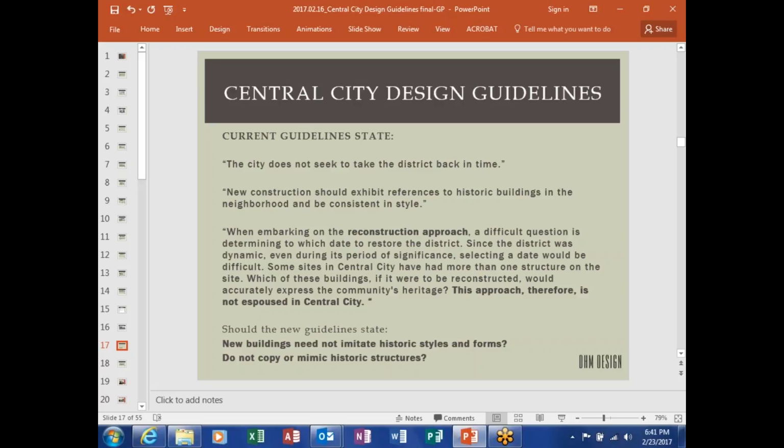So we're showing you some of this, and to me, this is not super clear guidance on what we're supposed to do with new construction. Or is it? I mean, you tell me. Here's my problem, especially right down here in downtown. I would hate to have super modern, which I don't like anyway, in the middle of all the historic. I would start laughing if I came to this city and saw that. You don't have to make it historic, just like the Reserve, but to put a super modern thing right in between two really historic buildings, that would look silly.